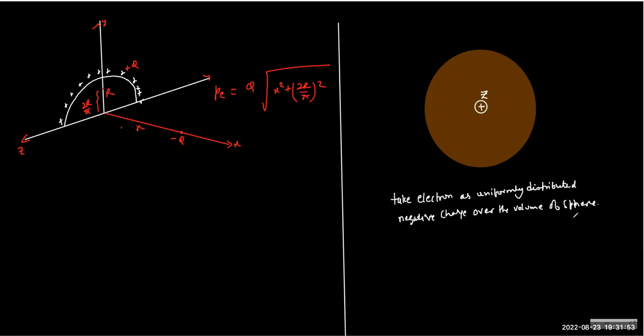So what we are going to take is that the electron is uniformly distributed over the volume of a sphere. Z is the atomic number. So how much electron charge do we have? The net negative charge is minus Z, right? Now, if it is uniformly distributed, what is the dipole moment for this atom? I think zero. Yes, it is definitely zero, because the center of plus and center of minus are coinciding. Yes, so that is the general model of atoms.